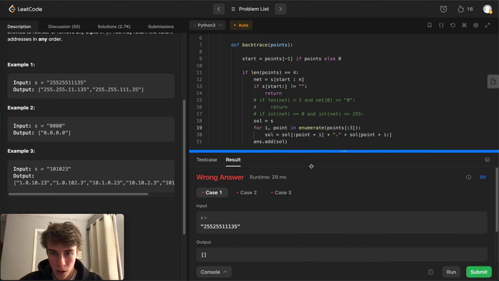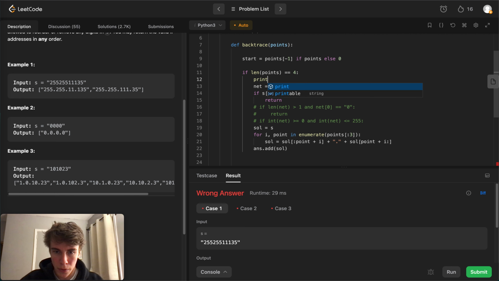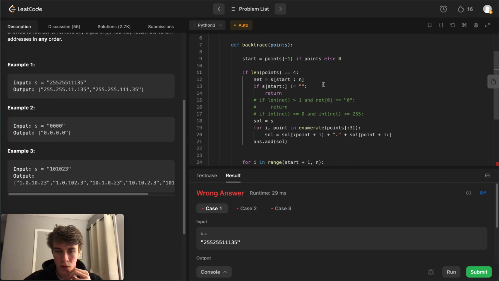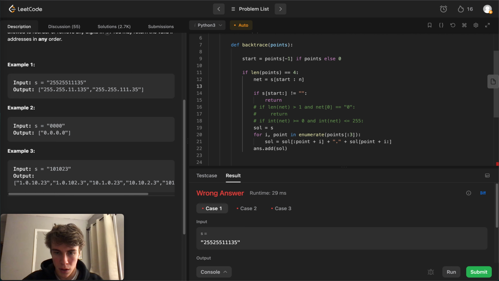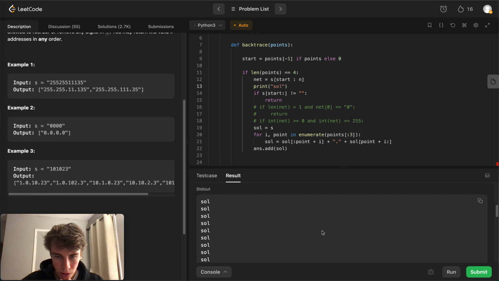No, it does not work. Print. What should I be doing here? Maybe print solution. Is this a valid thing? Solution, we have a ton of solutions.